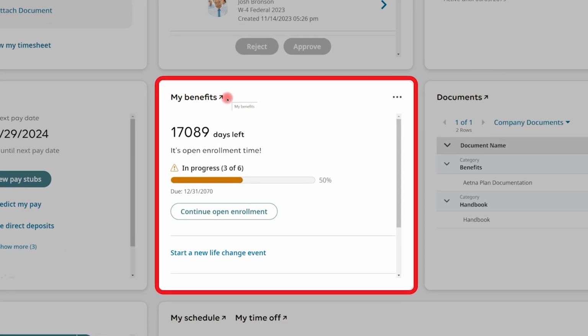Let's begin by taking a look at how your employees can enroll in their benefits. Keep in mind that your employees can access their benefit enrollment tool from any device to better reach and engage your entire organization, making benefit enrollment easy and convenient for all. An employee can enroll in their benefits as a new hire, during open enrollment, and for life change events throughout the year. In this case, let's check out the open enrollment process.